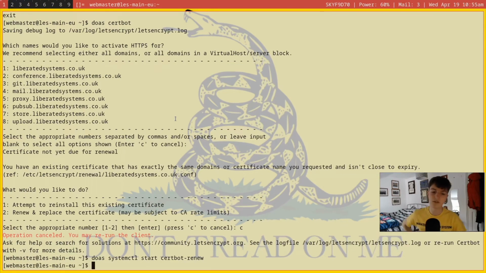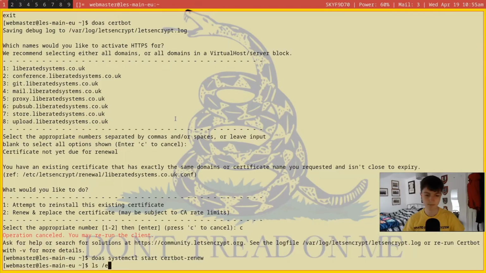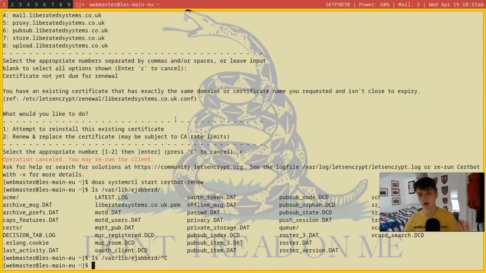Now, even if your certificates aren't up for renewal yet, it would already have executed the ExecStop. So if I list the /var/lib/ejabberd directory, you can see within here that it's created the liberatedsystems.co.uk.pem file, as I expected. And that contains our certificate that I created there.